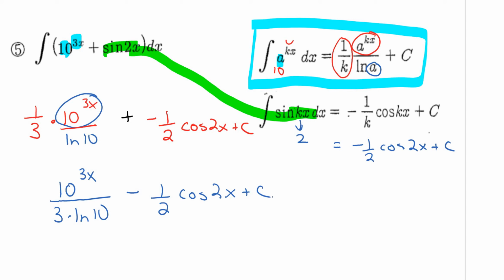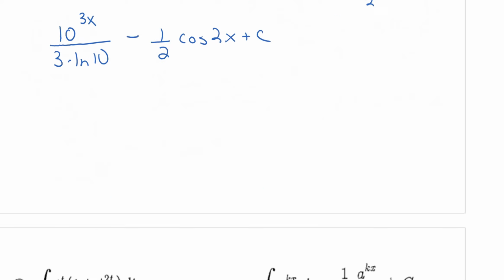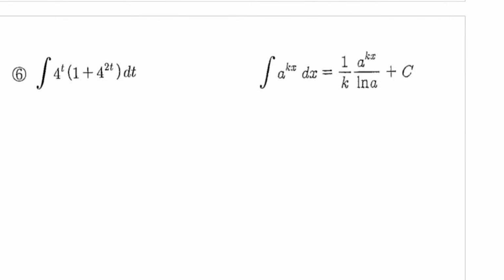You're just asking yourself what is the right formula that I need to use so I can find the antiderivative. And for my next question, before I can use any formulas, I can do a little bit of algebra work at the start. So I can distribute the 4^t into everything in the brackets. So if I do that, that's going to be 4^t plus.